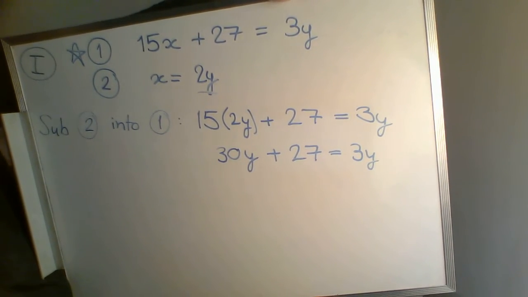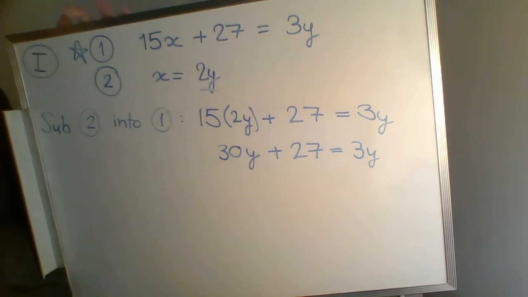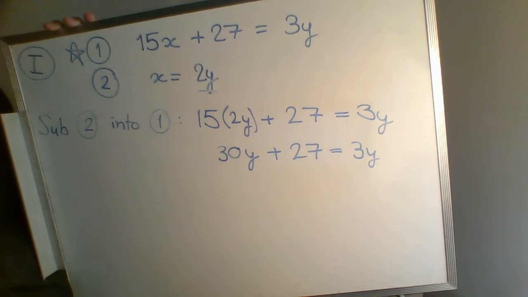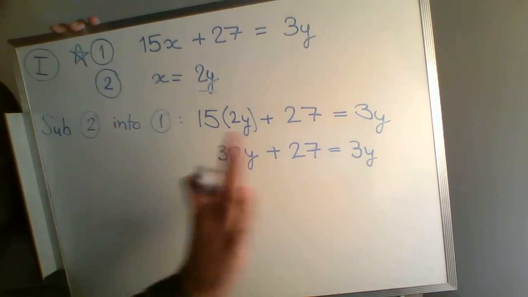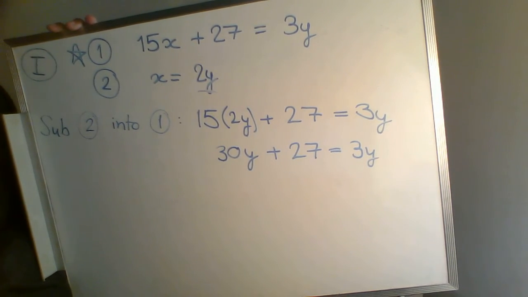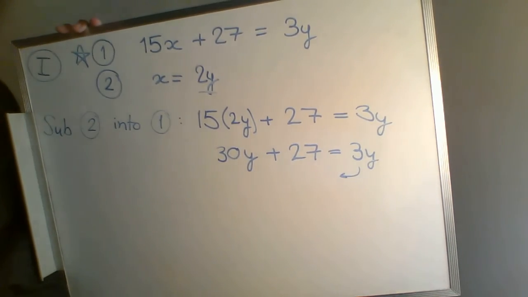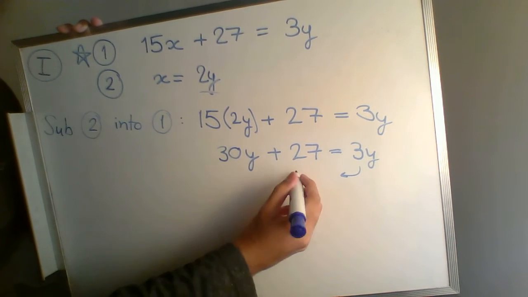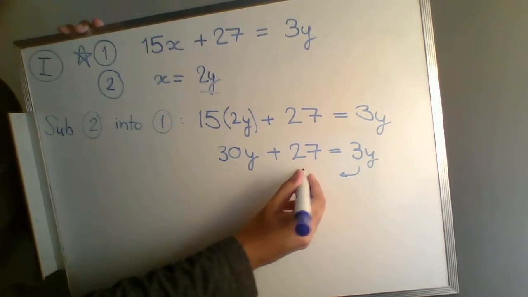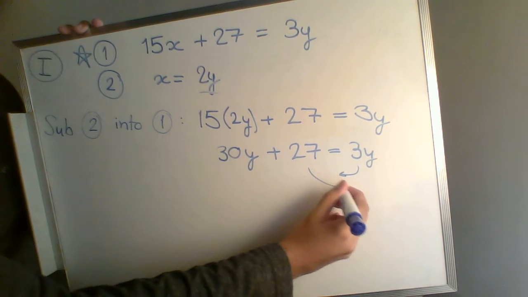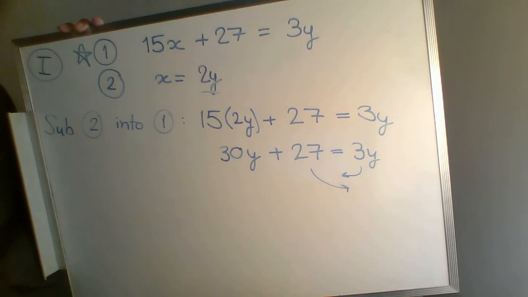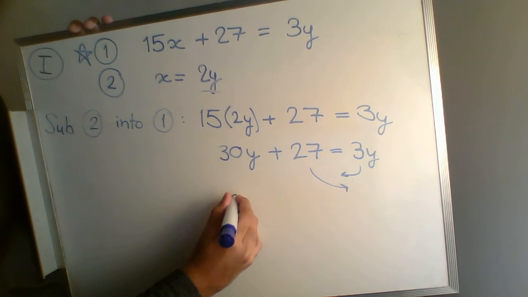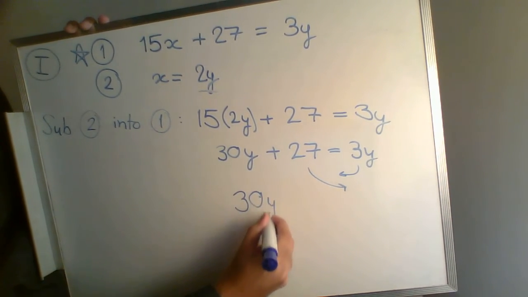Now just like when we were working with a single variable, we want all the terms that involve the variable on one side of the equal sign, and all the terms that don't involve any variables on the other side. So what I'm going to do is bring this 3y over, and that'll become negative when I bring it to this side. And I'm going to take this 27 and chuck it over to the other side, and it'll become negative when we do that. So if I go ahead and do that in the next line, we end up with 30y, nothing changes.